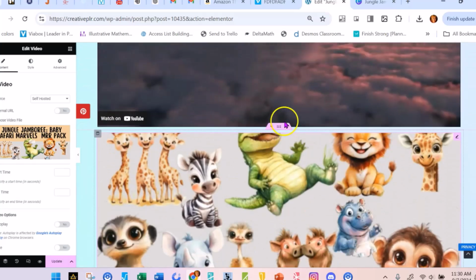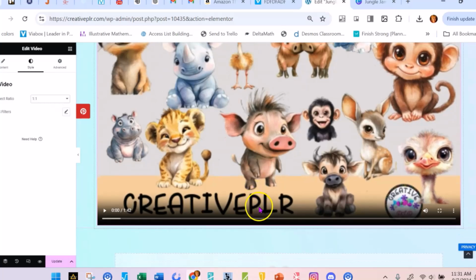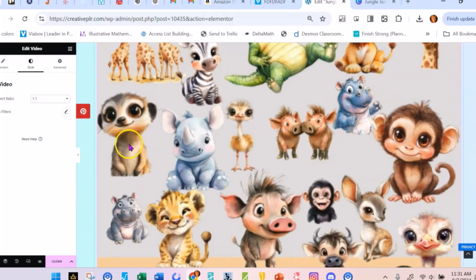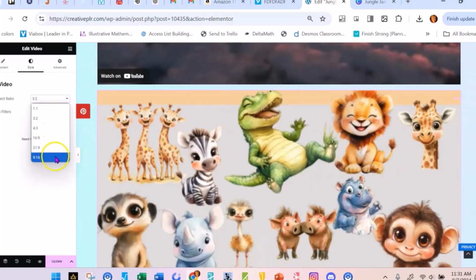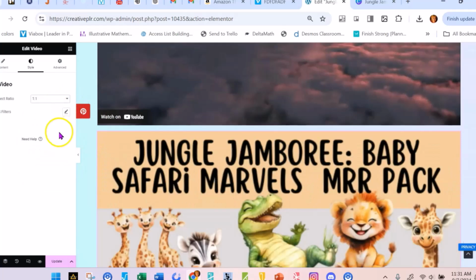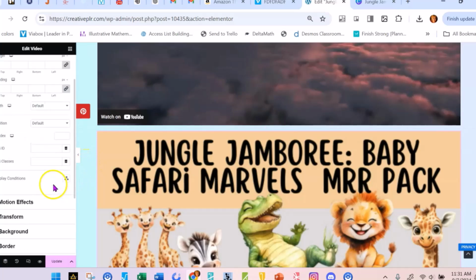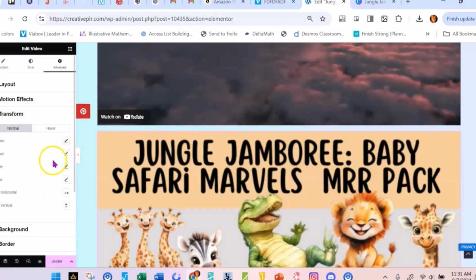Okay, when I do it 1-to-1, it's huge. Look how big it is. And 1-to-1 is what I want. 3-to-2, it still cuts something off. And anything else, it's going to cut something off. 1-to-1 is the right ratio. Now, I can try to go over here and make it smaller, but it just doesn't work because it's big. My concern is it's so big that if you're looking at this on a mobile device, you're not even going to see the whole animal. You're only going to see part of an animal.